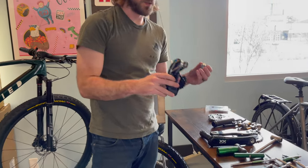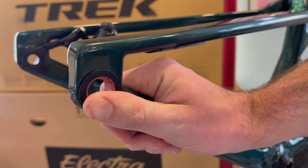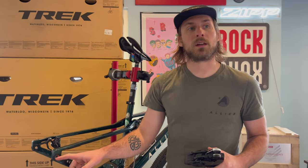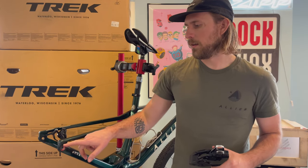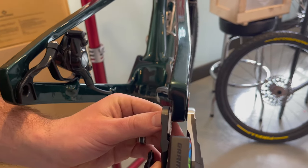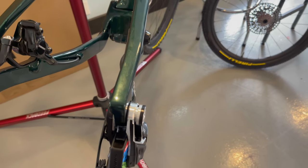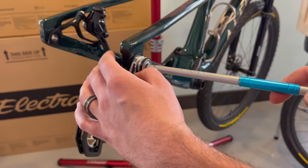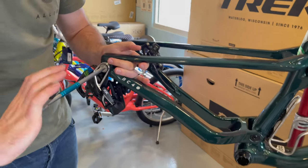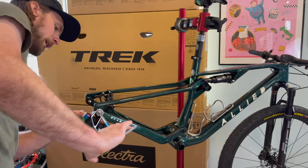The next thing you gotta do is bolt the derailleur on. One thing we've already pre-installed is the plastic washer that goes into the carbon. I don't want to take it back out because I actually had to file my frame down a little bit - there was just a little bit of extra paint there. Allied confirmed it's okay to file the paint down until it fit. With that red sleeve installed, you just put it on there and it's already easier than it was earlier. It's an 8mm bolt, and mine's a little tight so I'm giving it a bit of force.